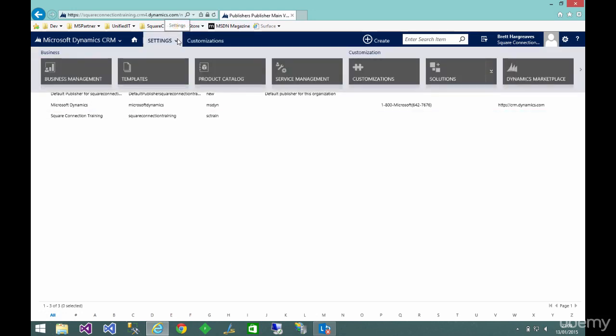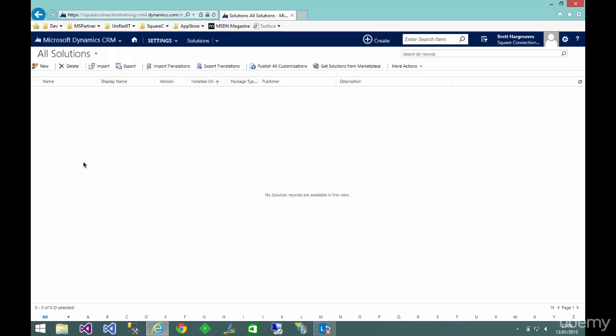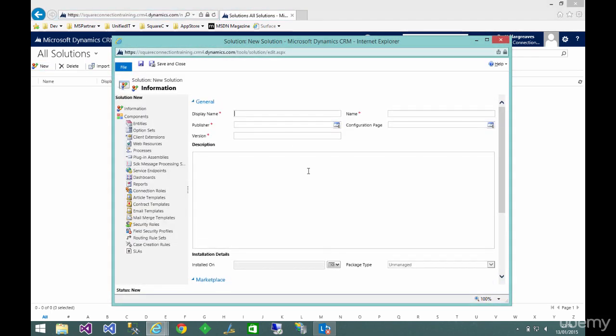Let's go back to the settings menu, and now we want the solutions. So what we're going to do is create two solutions. The first solution is going to be one that we will use quite destructively as we're going through and learning different concepts. The second one is going to be a solution that we will build up throughout the course. So first of all, let's select new solution.